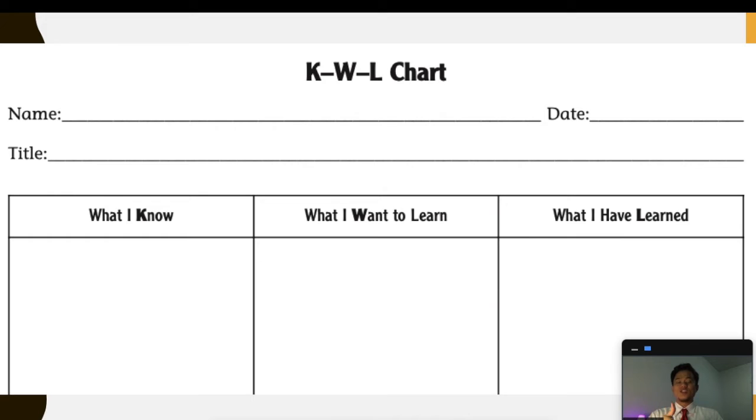And listen first to all instructions on what to do, and then I'll give you time later to fill out the chart. So for the second column, what I want to learn, after you know what you know, or what you think you know, write here the things that you want to know more. What are the things that you want to learn? And the third one, what I have learned, you will fill this out later after we finish the story. Look at the things that you know, look at the things that you learned, and you're gonna like what you learned. I'll explain more about the third column later, but for now, I'll give you 5 minutes to fill out the things that you know and the things that you want to learn. Go!